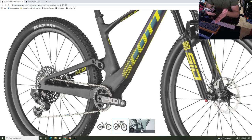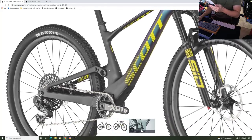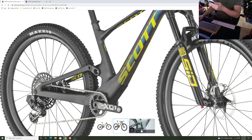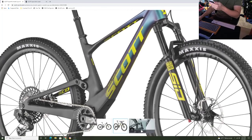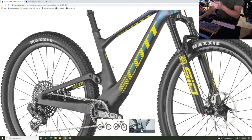Benefit to you guys — the shock will last longer. Not a benefit to me because I don't know how hard it's going to be to take that shock out of there. It also forces a lower center of gravity and increased lateral stiffness. Because there are fewer linkage points on here, that will actually make the bike stiffer. It's one piece of carbon and it makes it a lot better. There's also more room in the front triangle — you can now get two water bottles on here. Before, you could only get one water bottle on the Sparks.